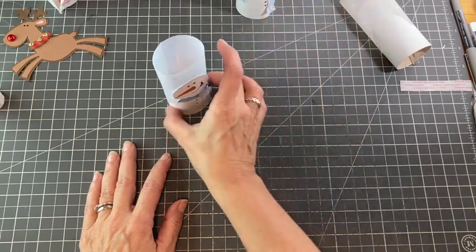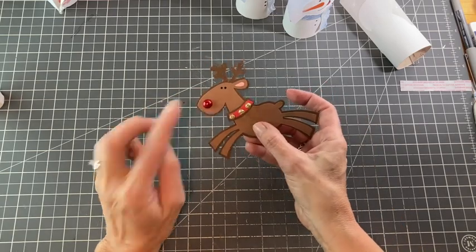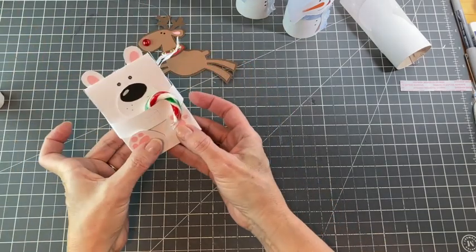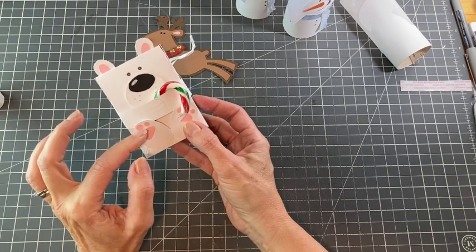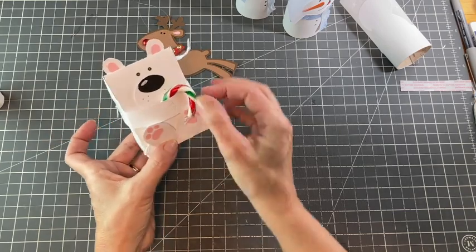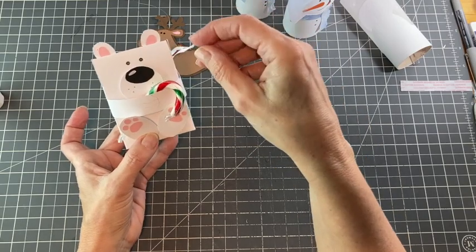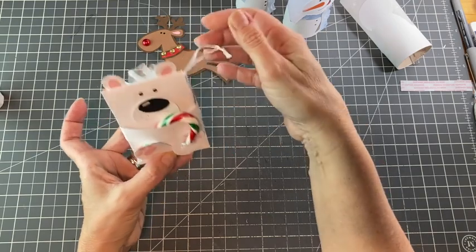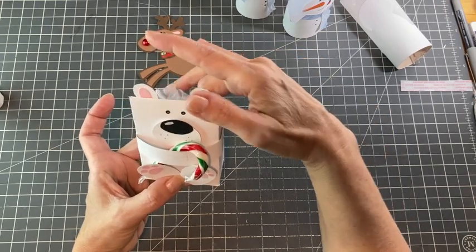I'm going to give you a little preview of some stuff that's coming up. I've got this cute little reindeer Rudolph paper ornament coming up, as well as this little polar bear candy box. Now, he's made out of a soap box, and as you can see, this is just a mock-up. I've got a little pencil there, and he's just taped together at the moment. But when I show you the original, the finished product, you'll be amazed, I hope. And so he holds on to a little candy cane, and then he's got room in the back for a little bag of candy, or they don't have to be in a bag. They could just be loose. You could fill them with little Christmas candies.